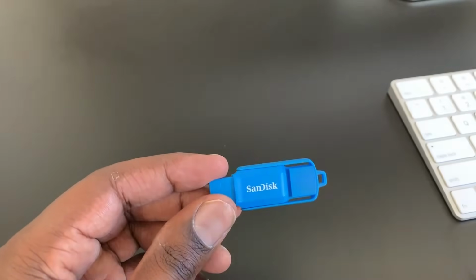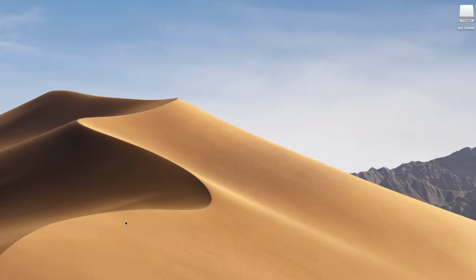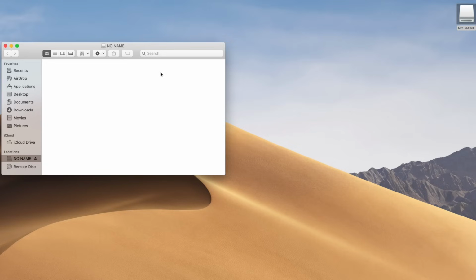So first, what we need to do is plug in your flash drive. And as you can see, I have it plugged in here. I want to point out too that the device you're trying to play audio, video, or pictures on may recognize the media already, but if it doesn't, then this is the format that you may want to use. Right now, I already have it blank. I already deleted everything out. You can delete everything, or you can reformat it to get it to delete everything out of the flash drive.